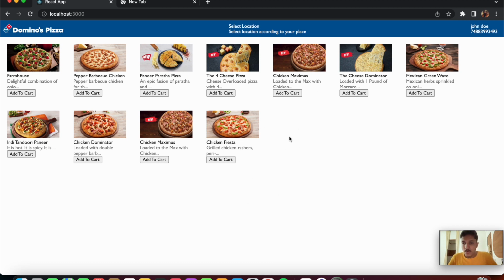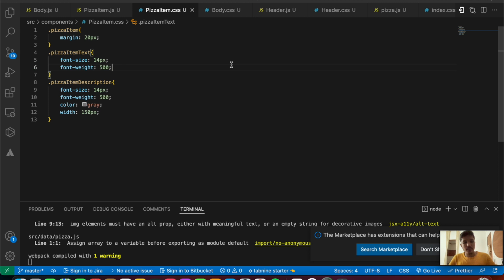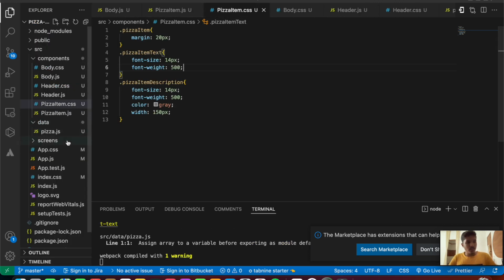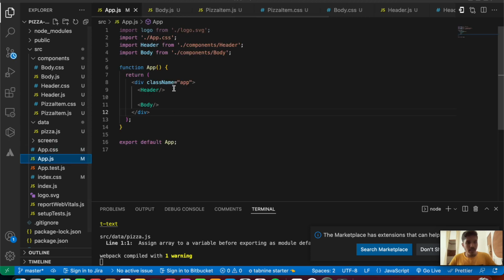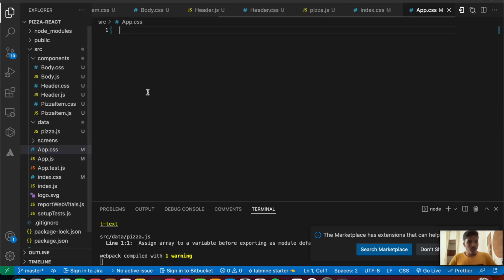So the next thing we look into is, we're going to provide a gray color background to the web page, and we're going to give a white color background to this part. So for that reason, let's come back to our app.css. Let's target the app. Basically inside our app we have header and body.